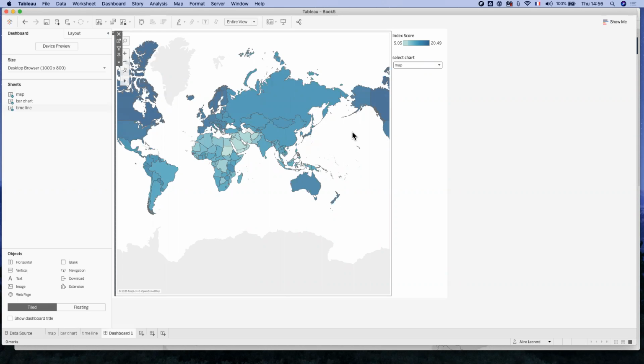So about parameters, if you are not familiar with it, there's plenty of use cases for parameters. For example, you can use them to change the measures, so to change the KPI in your sheets. For example, if you want to show the top 10 customers for sales, and you want to be able to change if you want to see the top 10 or the top 20, then you can create a parameter for that. That's an example, but if you go to the Tableau website, you will find a lot of the functionalities about parameters.